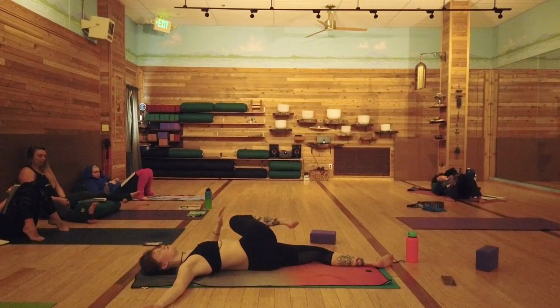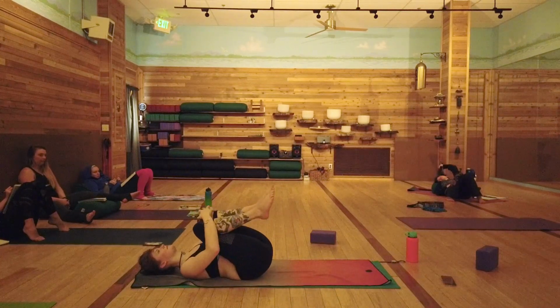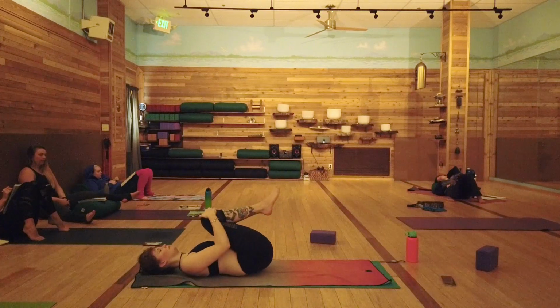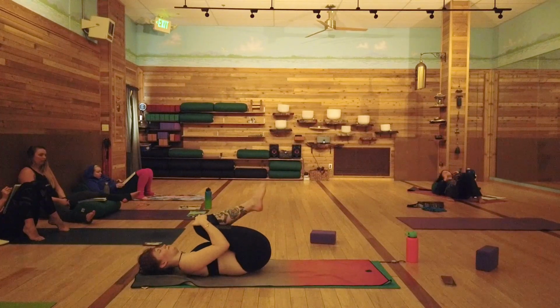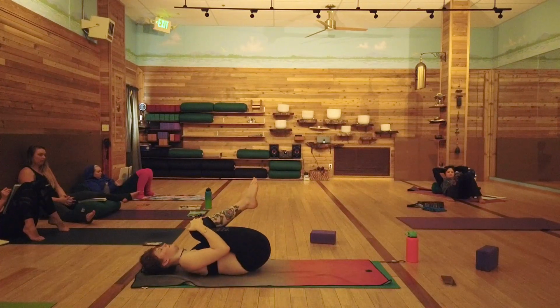Change. Bring your knees back to your chest. Sacrum circles. This is a good place to push your knees away as you breathe in. Pull your knees back out as you breathe out. Just notice where your back receives this. Hug your knees. Second side, supine twist.